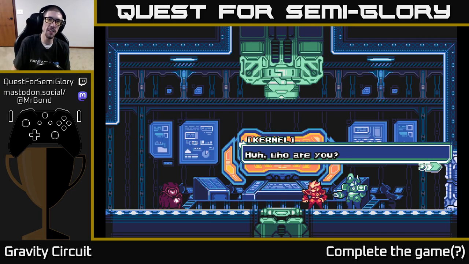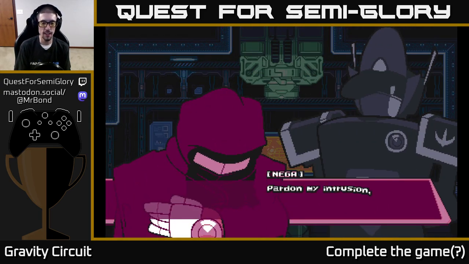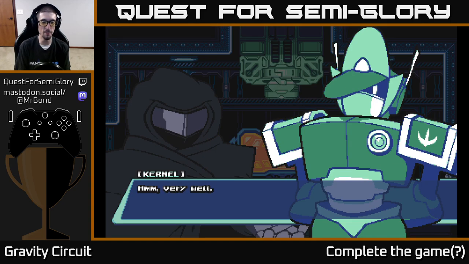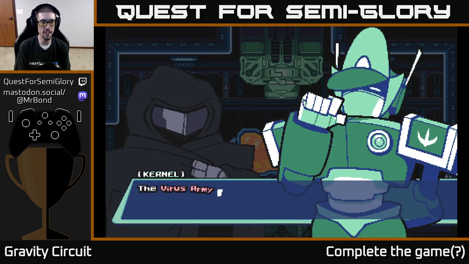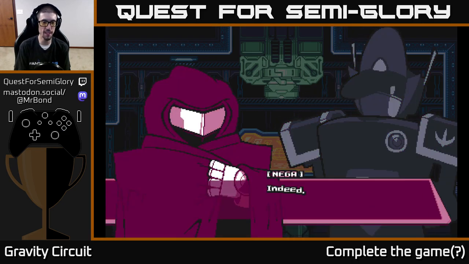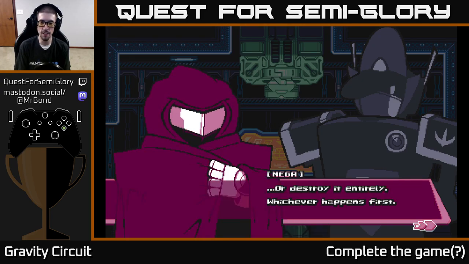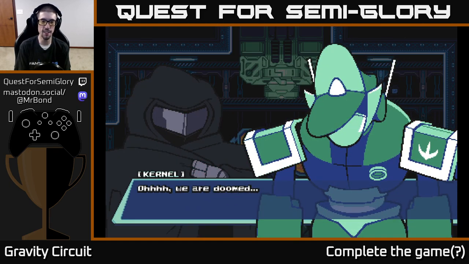They let just anyone into HQ, apparently. Humble traveling bot. Yeah, okay, sure. Very humble. What was that you said? The virus army taking over the rebel circuits? Yeah, of course. Full control over the city, or destroy it entirely. Yeah, okay, you know, well, 50 of one, half of another, right? Oh, shit.